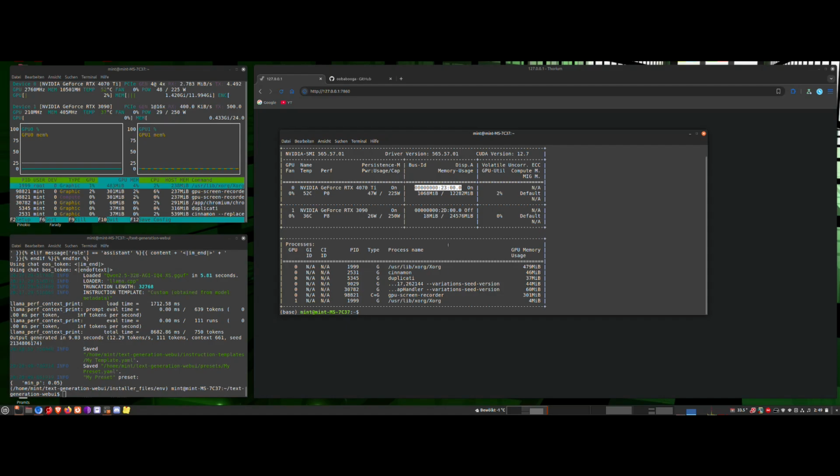I don't know how the Ubuntu guys came up with the idea that this is a good idea. In the old days it was just GPU 0, GPU 1. But now we have this.